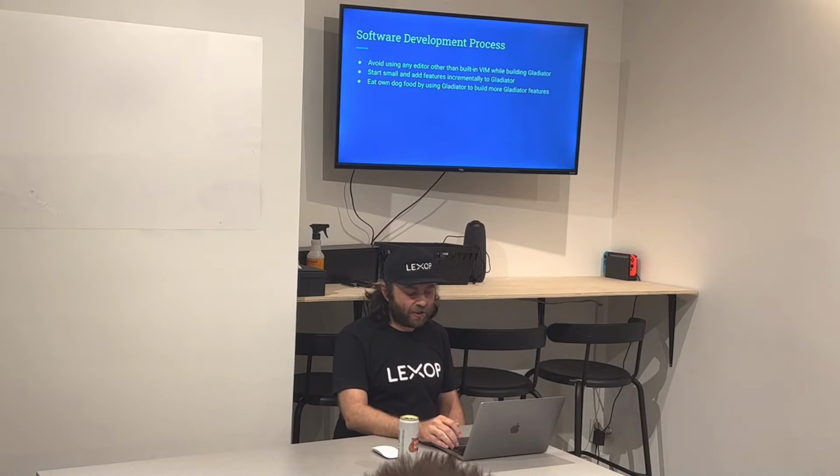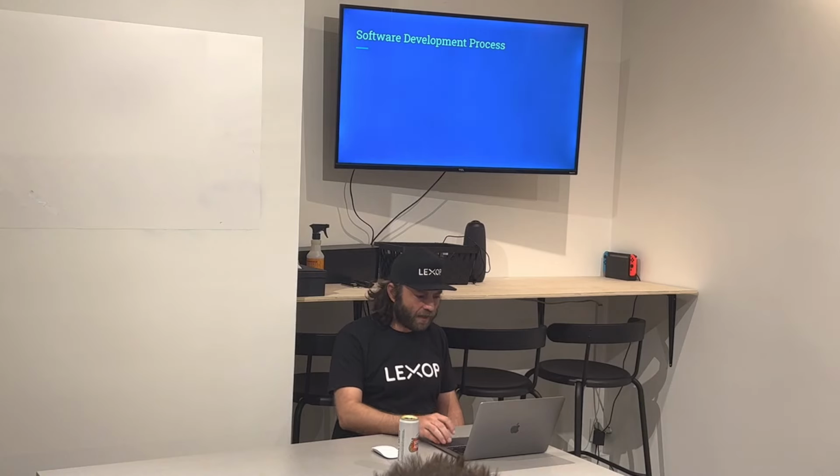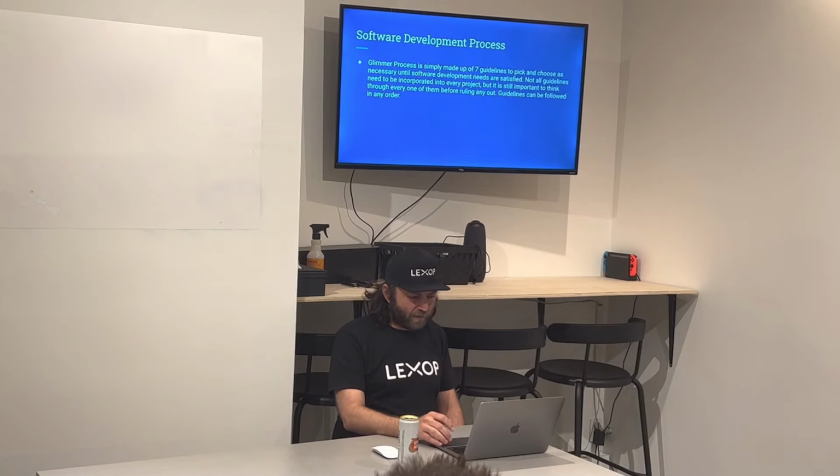And that's how I'm continuing development on this project for 3 years. I mean, I touch it once every few months. I'm not working on it every day or anything, except in the beginning. I might have worked on it every day for a month or two in the beginning. But now I touch it every few months, and whenever I need a new feature, I upgrade Gladiator with a new feature. As far as the software development process, I use something called the Glimmer process, which I came up with when I built another open source library called Glimmer.